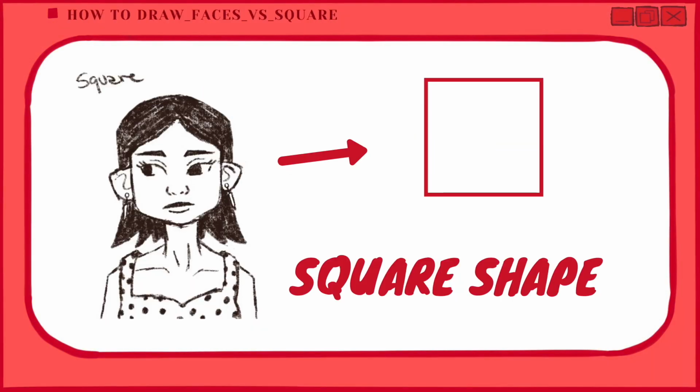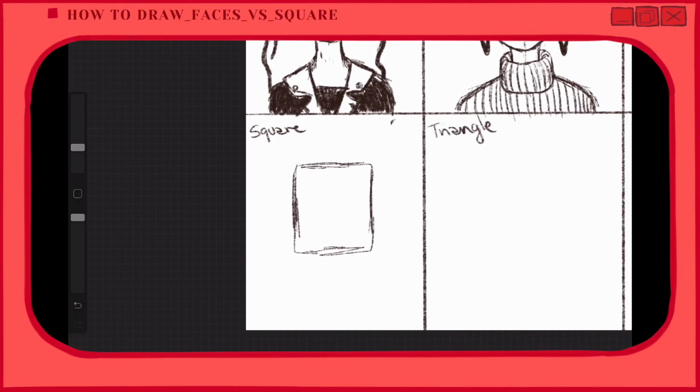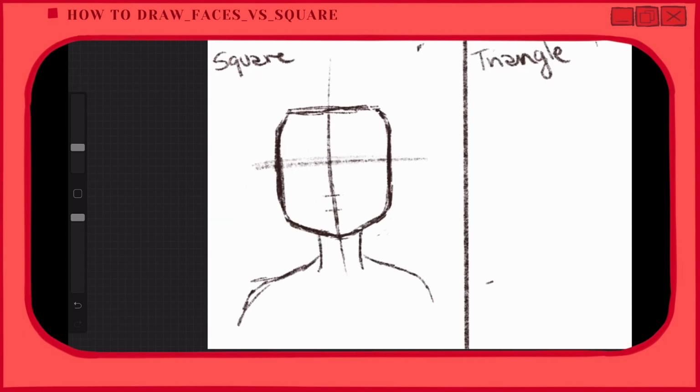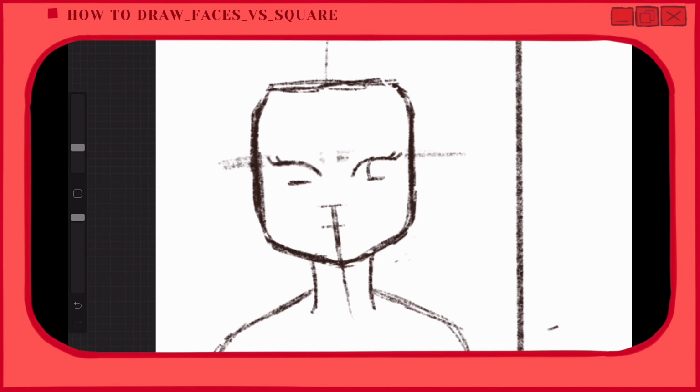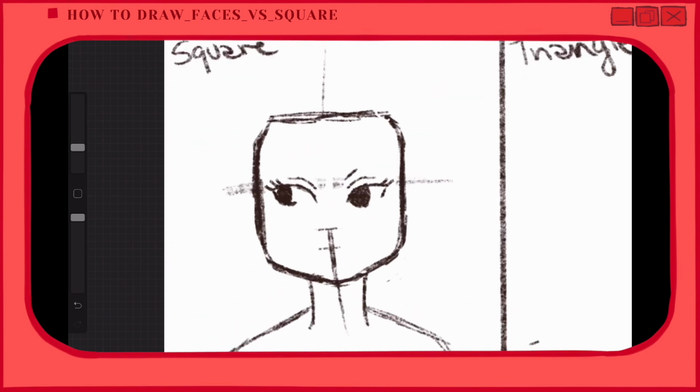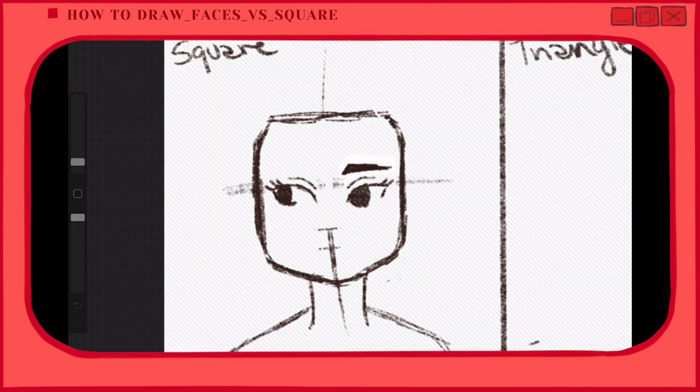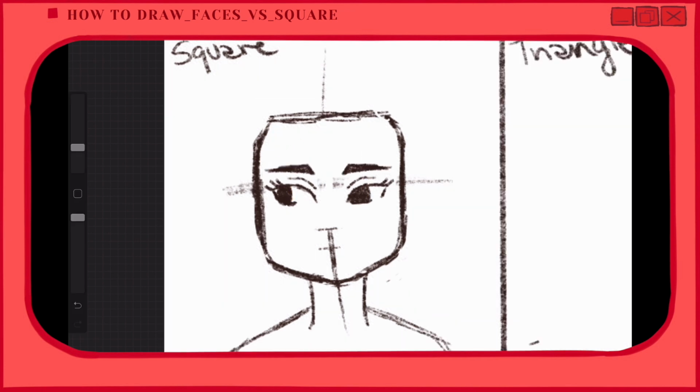Now on to the square shape. See, we've all played Minecraft. Now imagine bringing a Minecraft character to life. Of course, you saw I started off with a beautiful square, and then I kind of drew the human anatomy around the square. You want to make it look like a human head, but you also want to keep that broad, squarish shape. So here I wanted to incorporate a lot more angles in the design.